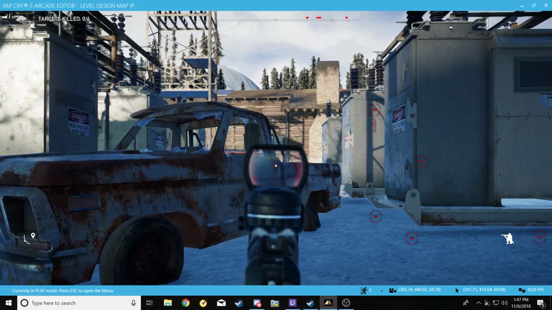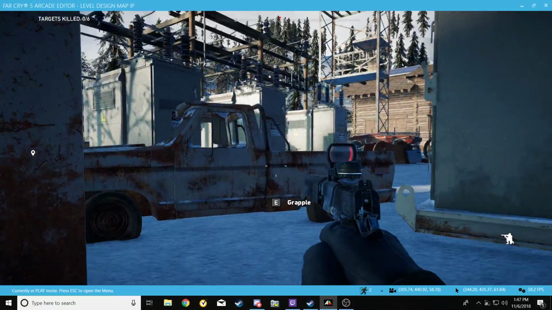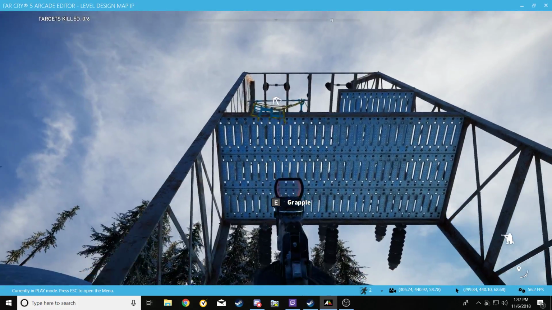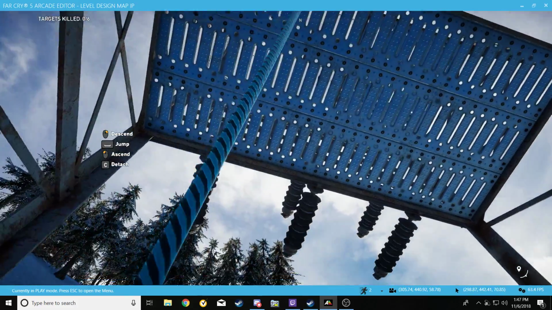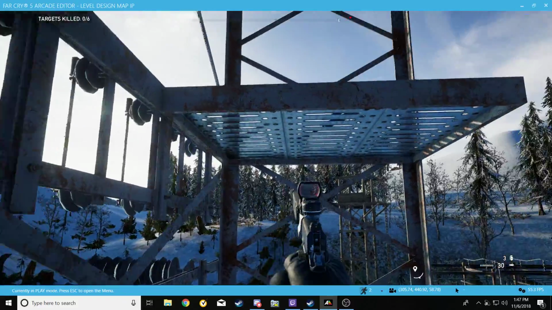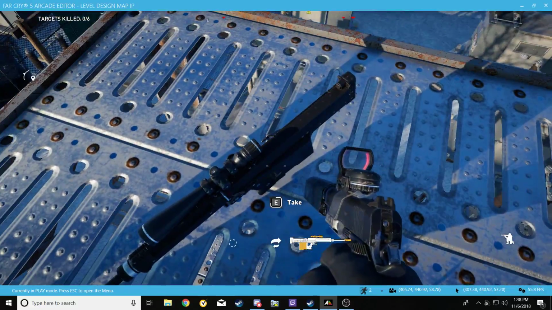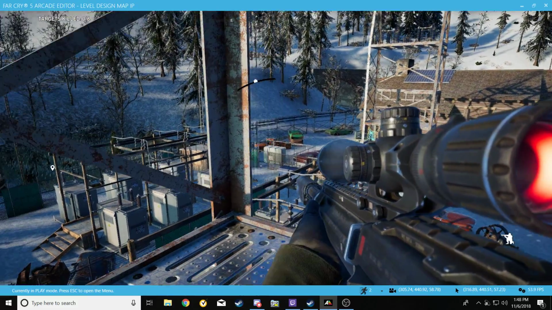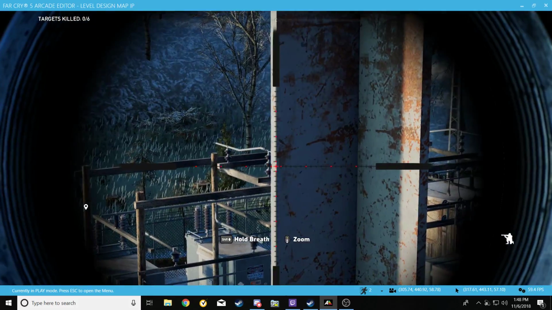Now they've been alerted to the body, so they're gonna start looking for where I am. Let's try to get a little bit more of a better vantage point and see what's going on here. Oh, and look, found a little weapon up here. Now, we have a guy that's searching for us over on the side.